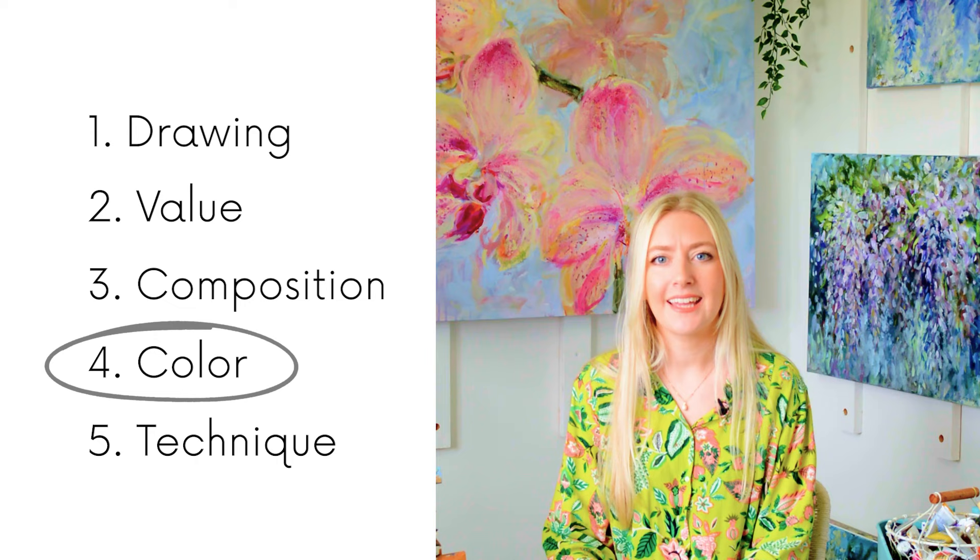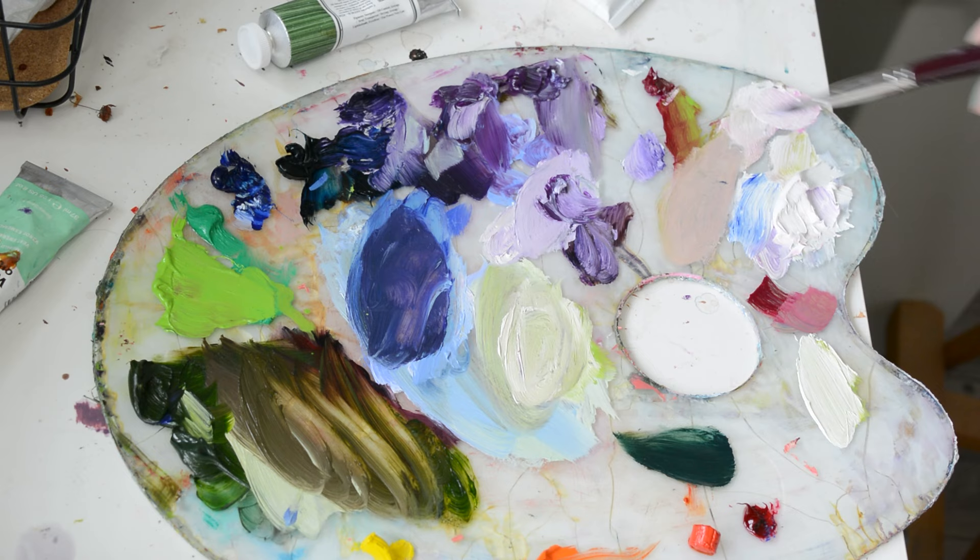Next is colour. Colour can seem very confusing, but it doesn't have to be — it's actually fairly simple when you break it down. The more you work with colour, the less intimidated you'll get by it. I remember just adding a bit of this and a bit of that, and even when I got the colour I wanted I'd never know how to recreate it. Now I realize that colour mixing is like adding ingredients — once you understand how colour works, you can make pretty much any colour using just three tubes of paint. You don't need to buy all the different colours you see in art stores.